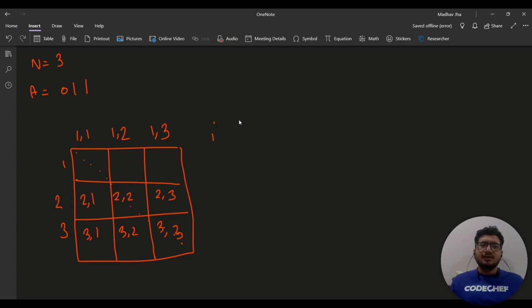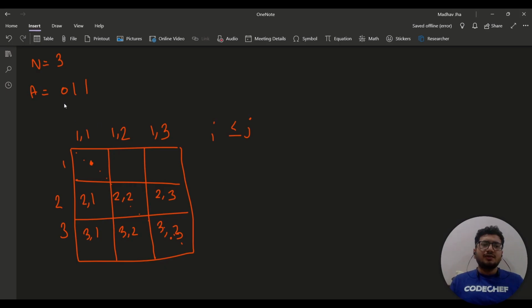Now, as we have discussed, all the values in the upper triangle are cases where i is less than or equal to j, and the below ones are where j is less than i. What do we do in that case? We simply replace it with the value of B(j, i). So (2, 1) gets replaced with (1, 2), and (3, 1) gets replaced with (1, 3). These are mirror values, symmetric. Now we start from (1, 1) and need to reach (3, 3).